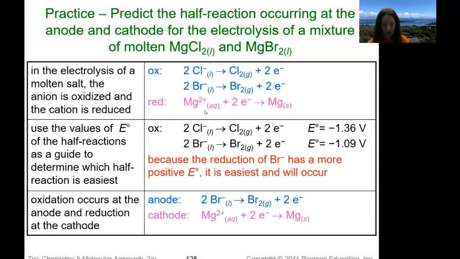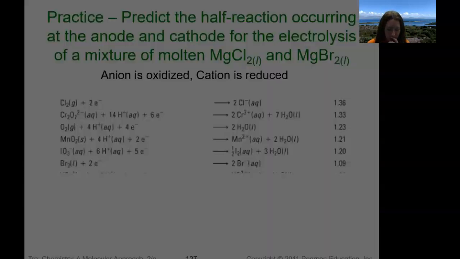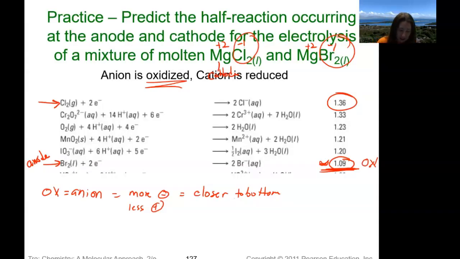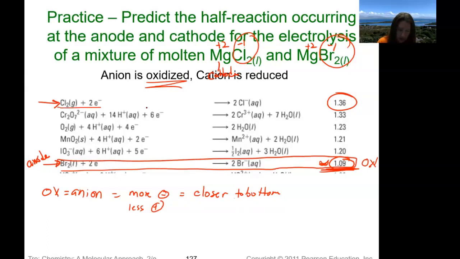Do I have them? Oh, I just have the whole thing again. Okay, so again, here's our whole thing. We had to choose, these two were our possible oxidations. Our reduction only had one choice here. And so our oxidation, again, now you can see here, I wrote these as oxidations. This becomes tricky because remember, a lot of times people get confused because I say like this is going to oxidize, but remember when it oxidizes, these two are going to flip.